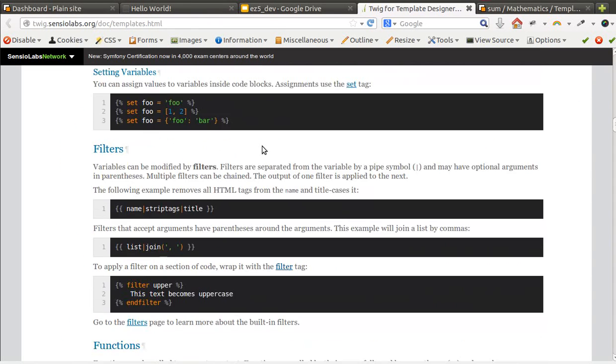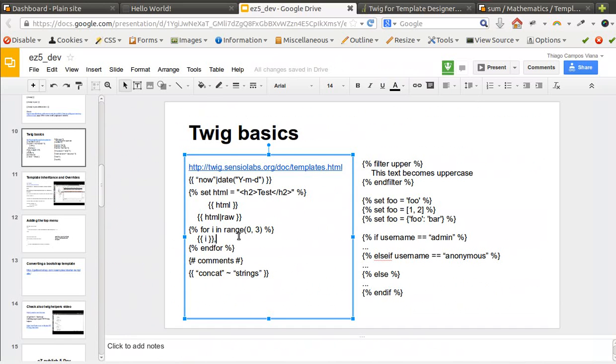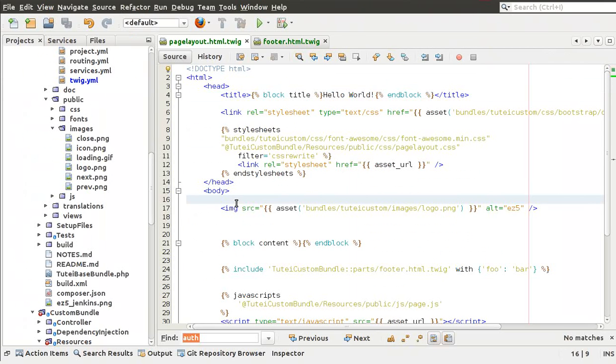So let's check our presentation here. Twig template comes with some default functions. You can extend it and implement your own functions, but I have prepared some stuff here to show you. This date function basically accepts a timestamp as input, and it will process it, and we can format the date. So let's test this function here.